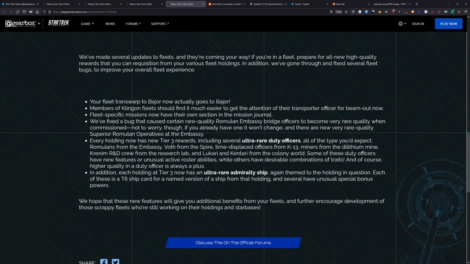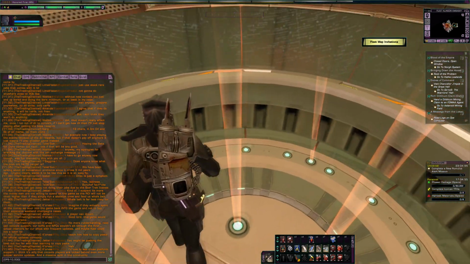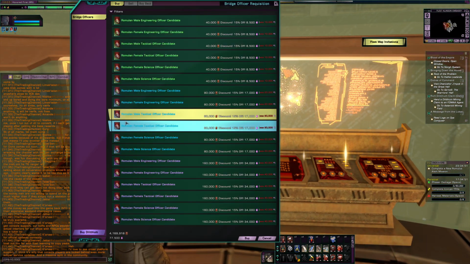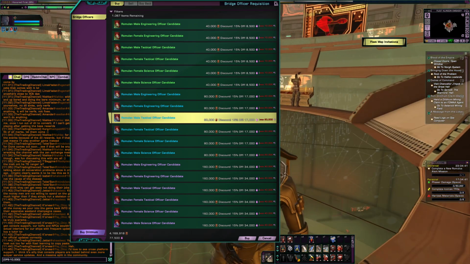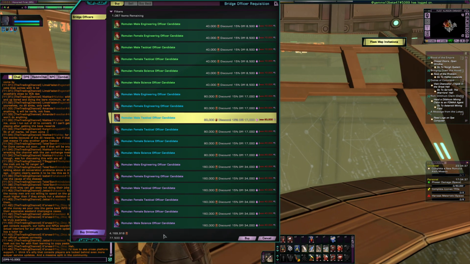We've already talked about the SROs. One thing I did forget to talk about when it comes to the SROs being added to the embassy for Engine Psi is that the cost of them is going to be twice the rare ones. So they've specified that they're adding male and female engineering, science, tactical, all these different options for SROs to the embassy, and they're all going to be very rare.